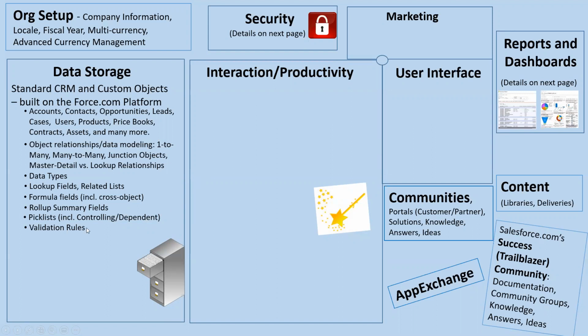Next, we can set validation rules, which help keep the data clean. We can restrict what users can enter and make sure that they've entered things properly before they can save the record. We can set up duplicate prevention to try to prevent duplicates from being created and to help find those duplicates. We can set field history tracking for up to 20 fields per object. So that would show us who made a change to one of those 20 fields, on what date, what was the old value, what was the new value.